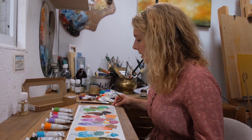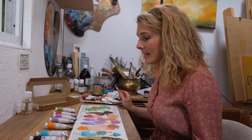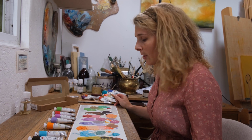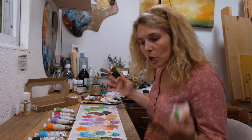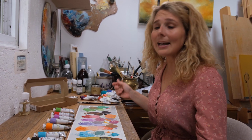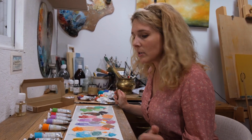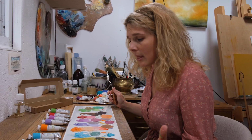This is so interesting because the Tunbridge Wells oil range is named after the place where Michael Harding first developed his colours at the beginning of Michael Harding's journey. So all of these colours feel so fresh, so vibrant. They're very opaque, really full of pigment, exactly what you'd expect of a Michael Harding collection. I'm really happy. I'm not disappointed at all with this collection. It feels like there is so much paint here, so much pigment to work with.